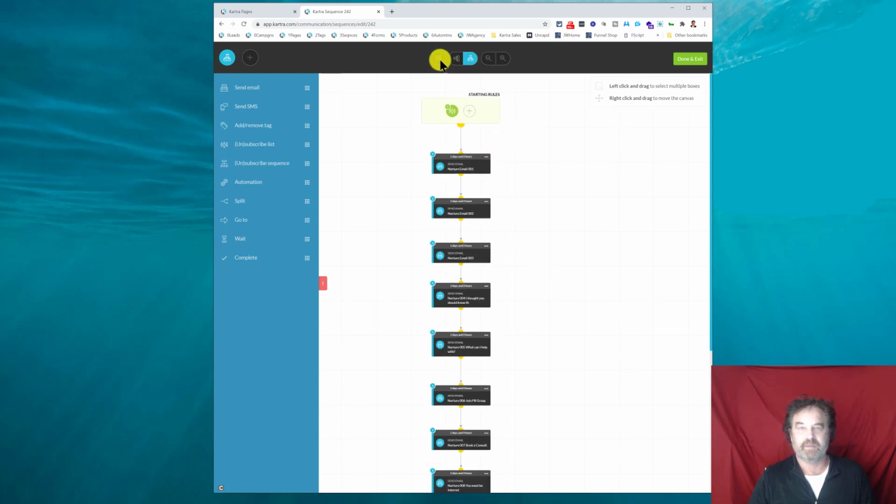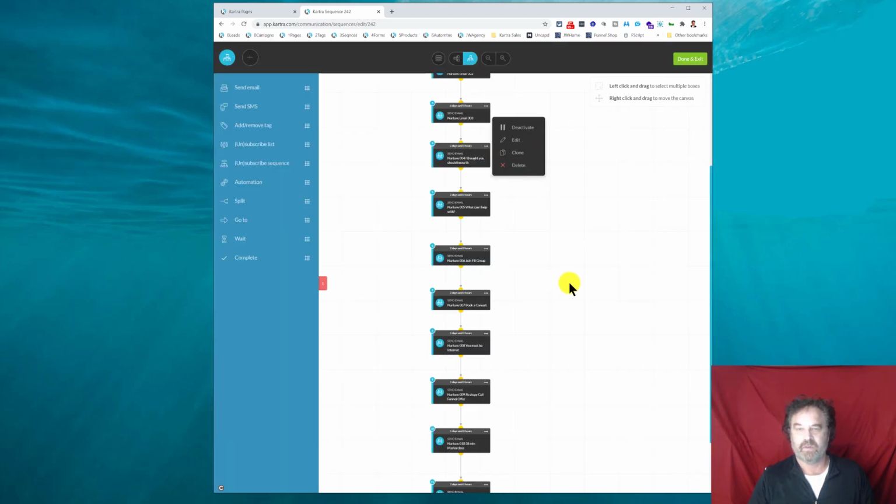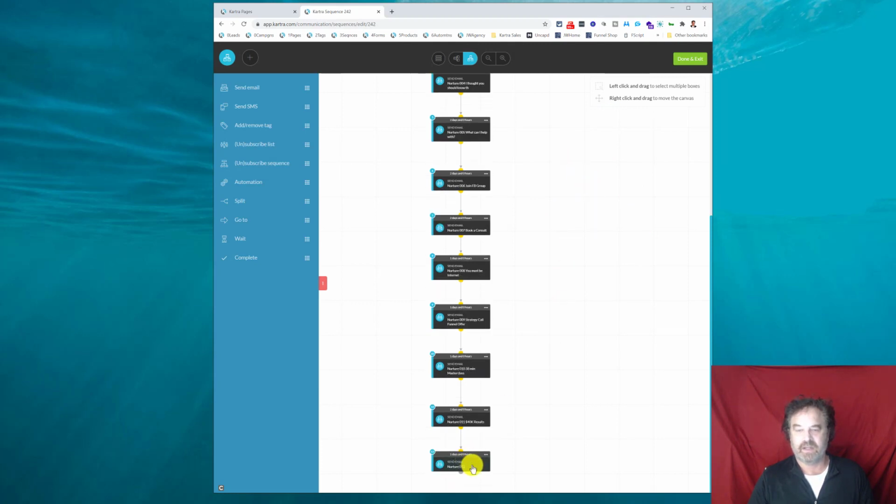If you want to clean it up, get everything to go vertical here. I've just done this recently, so it's probably not going to make much difference, but it arranges the items so they look nice and neat, which helps me not wonder what stuff is out of order. So we've got email 11 down there. Is that 11? Yeah, well, that's email 12. All right, and we click done and exit.